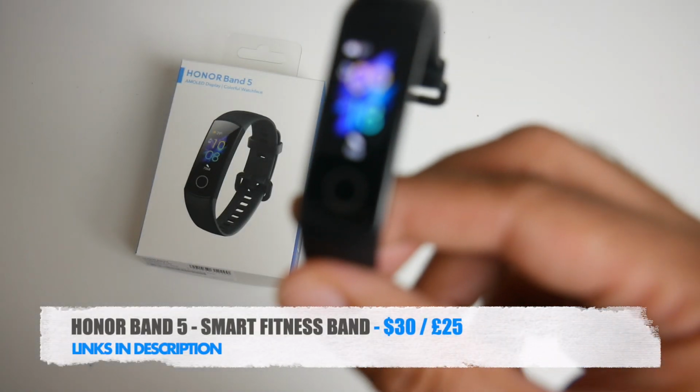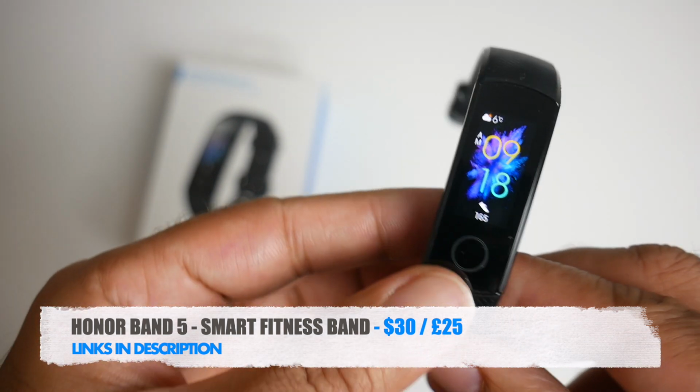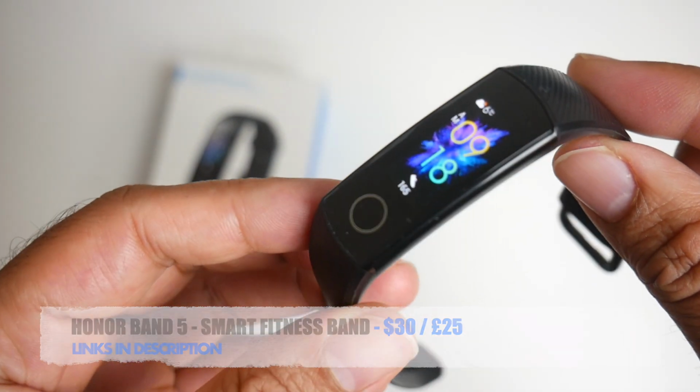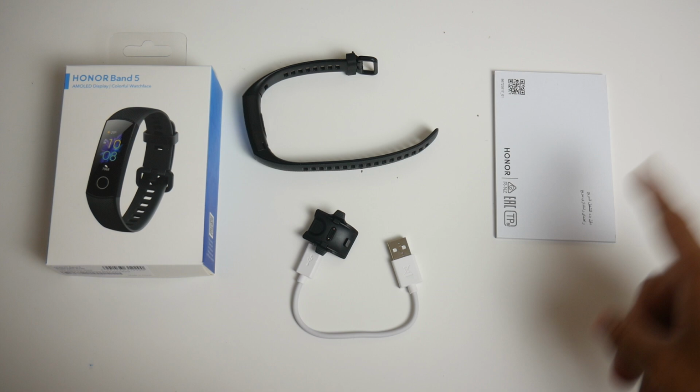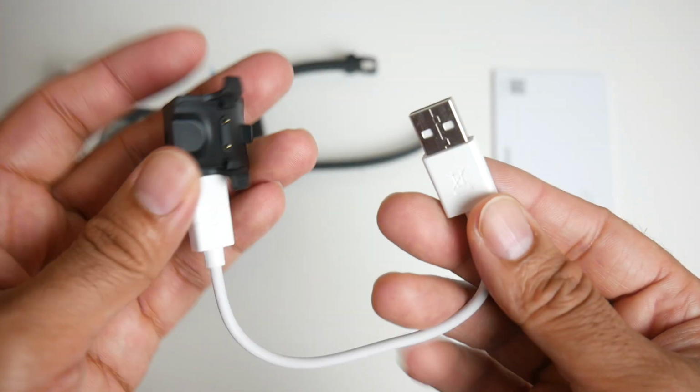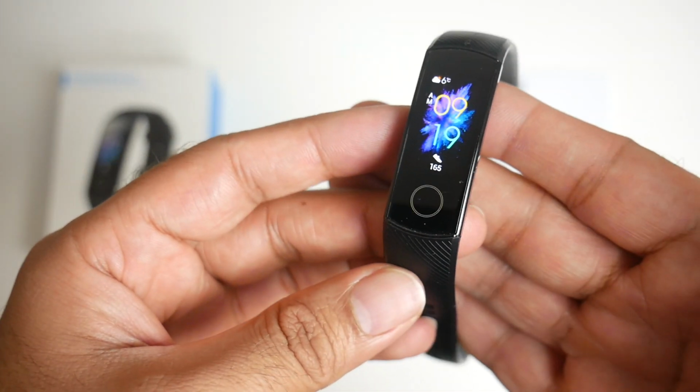So today I've got my hands on the latest Honor Band 5. Now this is a brand new affordable feature-packed fitness tracker by Honor, priced under $35. So first of all, inside the box you will find a user manual, a USB charging cable, and last but certainly not least, the Honor Band 5 itself.